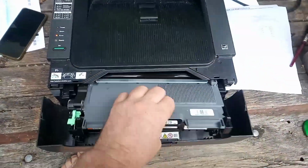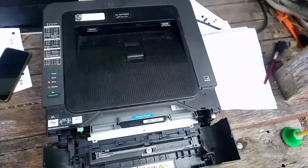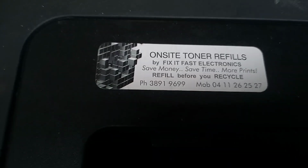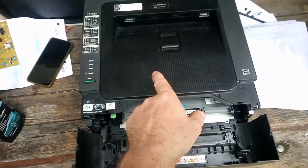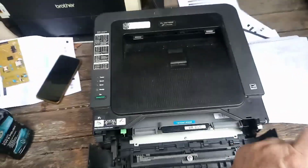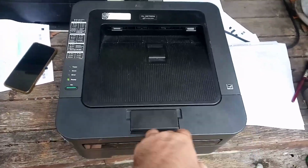So if you're in the Brisbane or Gold Coast area and you're having problems with your printer and you would like me to come and fix it, give me a call. My number is right here on this sticker. If you have a printer in your office and it has a big bright yellow sticker on it, tear that sticker off. You're setting yourself up for a whole lot of pain and torture with your printer.